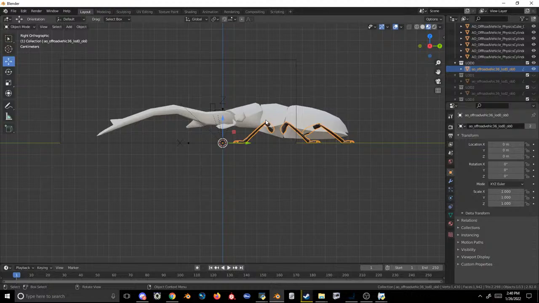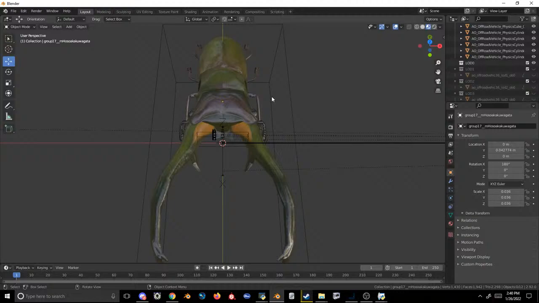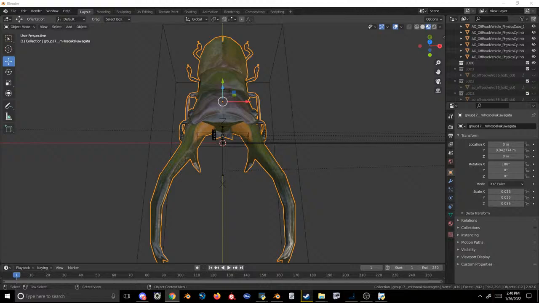We have our beetle. So look at this guy. This is a funky, weird-looking beetle. But this is the one that Leaf requested I do out of all of them. So, yeah.